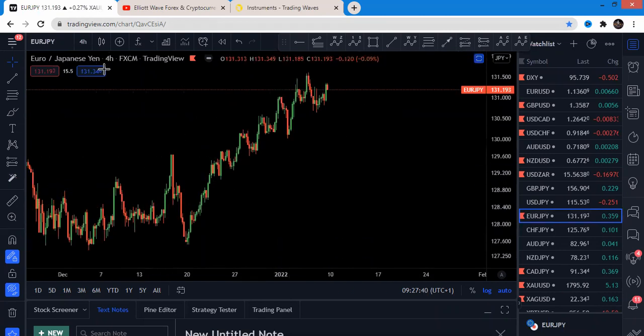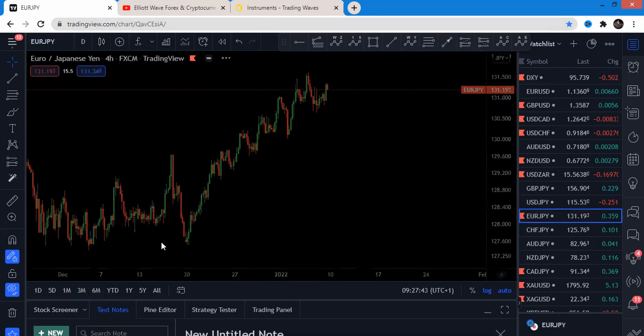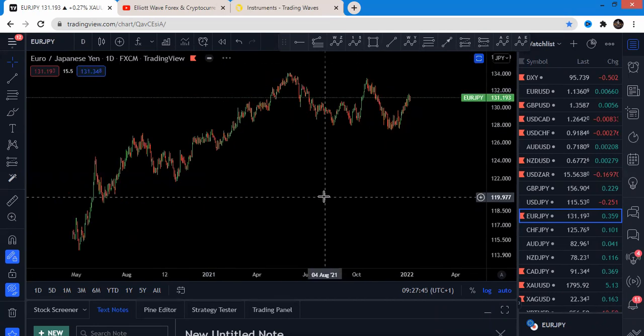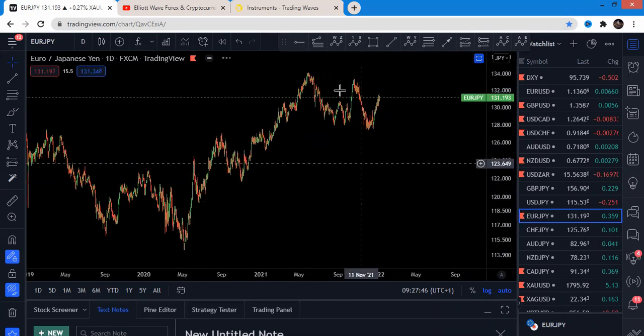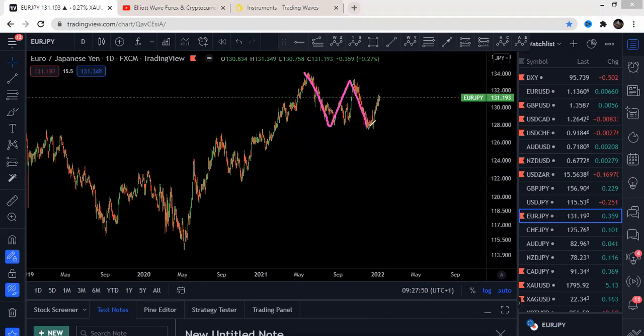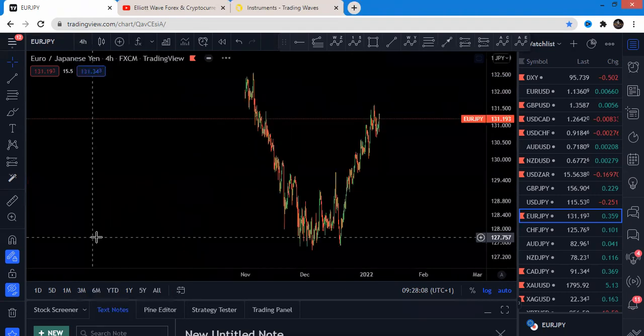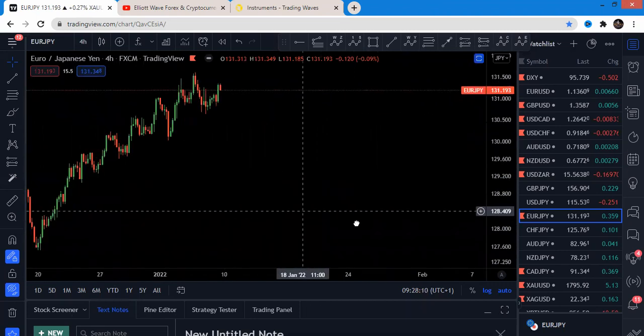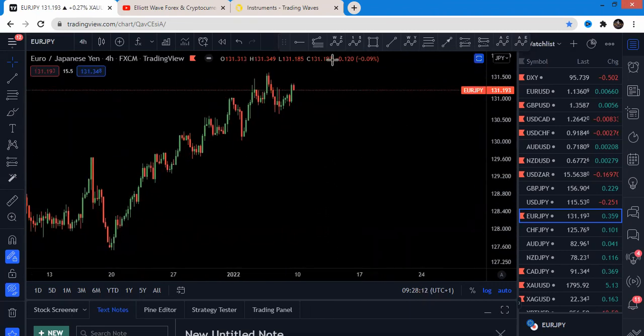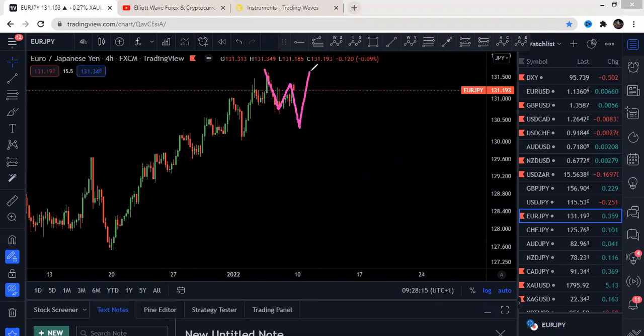Now euro yen, bigger structure again, so you can see where this is coming from. So euro yen on the bigger structure, just like pound yen, we've got this one as a 1-2, making this a flat correction here. We're looking for this one to continue pushing to the upside. So we'll be looking for this one to continue pushing up higher. Okay, so that is euro yen. So let's have a look at this in the lower degree. What are we getting here in the lower degree? 4-hour. So on the 4-hour, we'll be looking for this to continue pushing to the upside with the rest of the yen pairs. We may get this as a move here and a move to the upside.